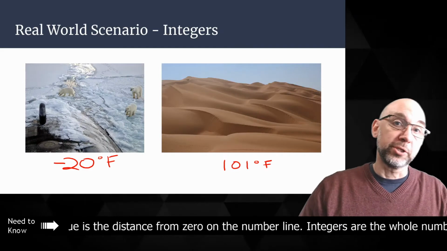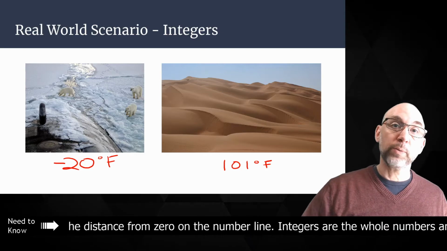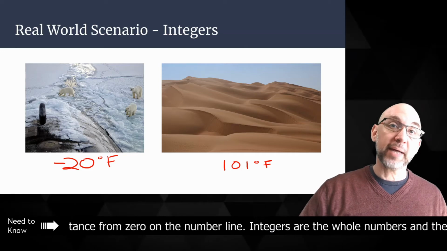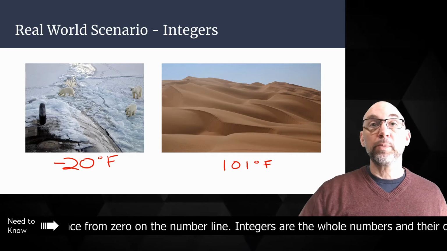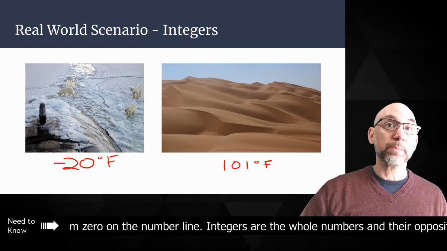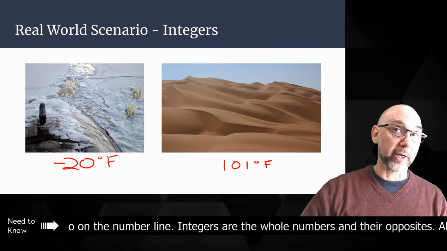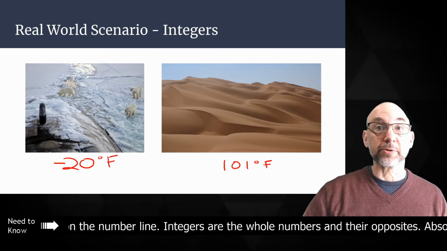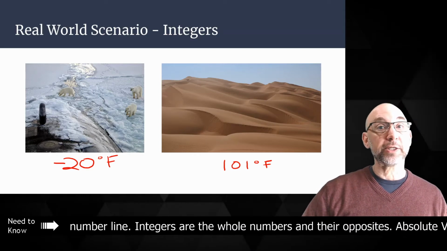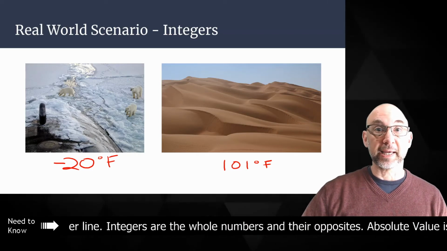So when do we use integers in the real world? Well, we use them in the world of finance. When we talk about money, money coming in would be a credit, that would be a positive value, and money going out would be a debit, that would be a negative value. Another place we use it would be in measuring temperatures, right? So the picture on the left there, we've got the Arctic, and that temperature may be negative 20 degrees below 0, so negative 20 degrees Fahrenheit. Whereas the picture on the right, we've got a very hot desert there. That might be positive 101 degrees Fahrenheit. So we can use integers to model money, positive and negative, and temperatures, positive and negative.